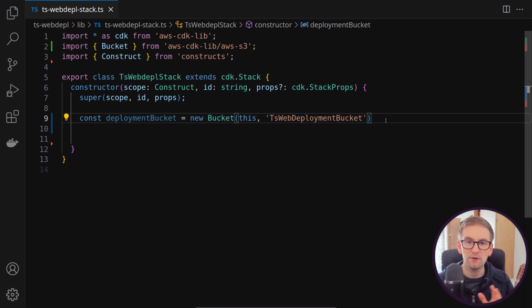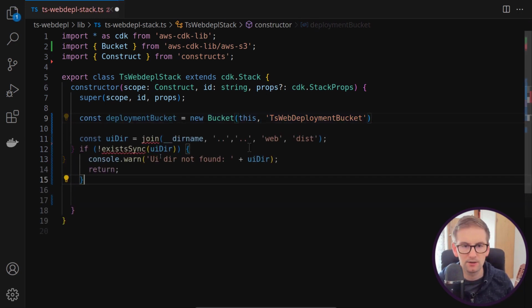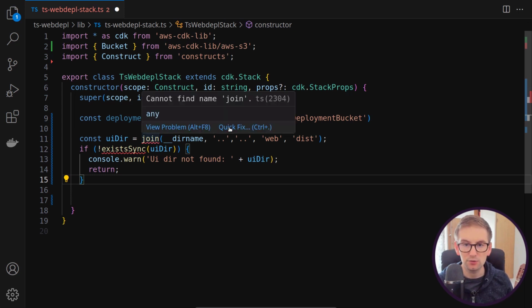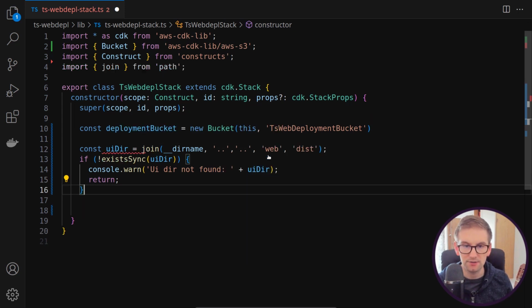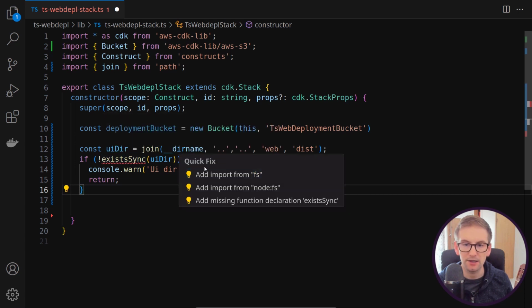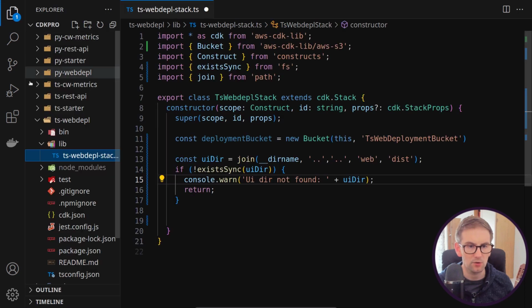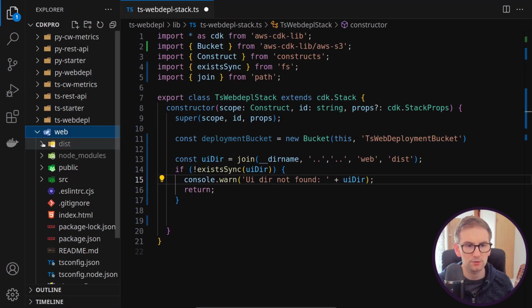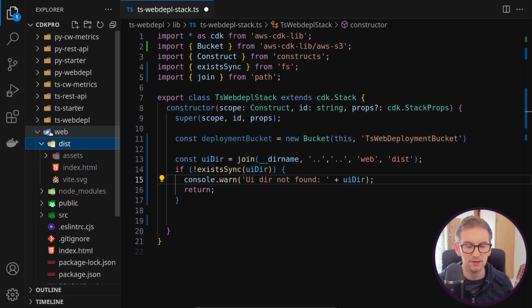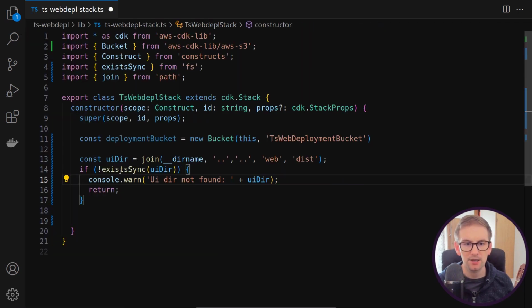Now we need the files for this web deployment. And basically I will use the node built-in functions. So I will use the join method and the existsSync methods from node. Basically what we want to do is to search for our web dist folder, as we saw before. So our web application, the files that we want are here inside the web project, inside the dist folder. This is our working project for our web application, and this is the way we are finding it.